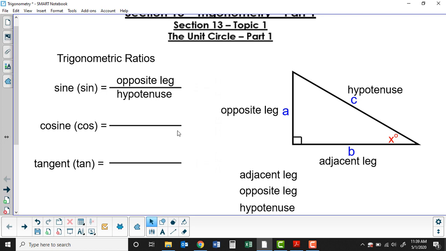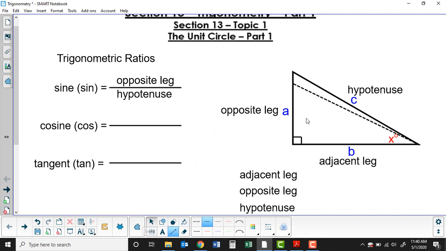Okay, and all we're saying here, guys, I want you to pay really close attention to this. As this x angle gets bigger or smaller, let's pretend like this x angle got smaller. Now, if this x angle got smaller, this hypotenuse would drop down a little bit. Let me just show you that. So instead of going where it goes now, if this x angle got smaller, maybe this hypotenuse would go this way now.